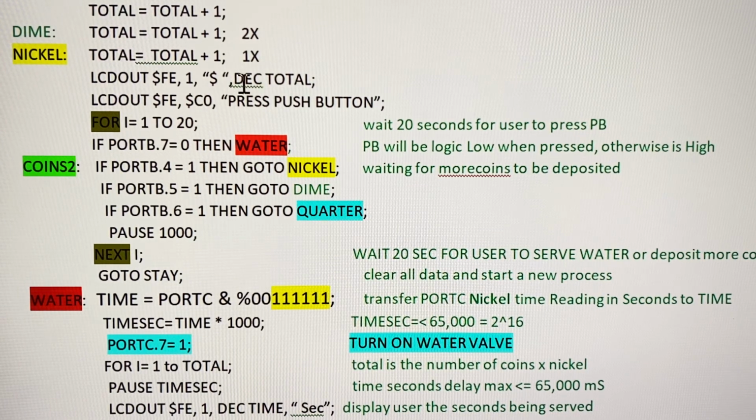Another improvement we can do is, instead of displaying the decimal value of total, we can make another formula where we convert these to coins, and that way we can display on the LCD the real amount of money being deposited. So that's another option.